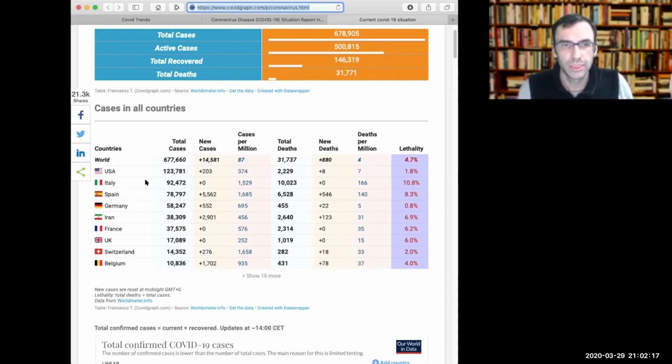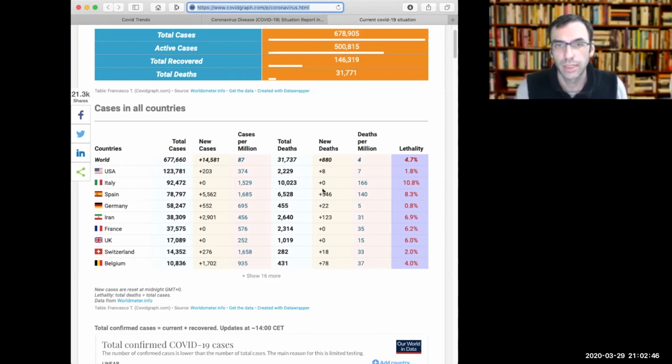And some of the really interesting stuff here tells you the change in the new cases, which is really important, and we'll talk about that in a little bit. It also shows you the cases per million, which is really important because it tells you the number of cases in relation to the population level. Obviously, places that are more populated, we would expect them to have a few more cases than those who are less populated.